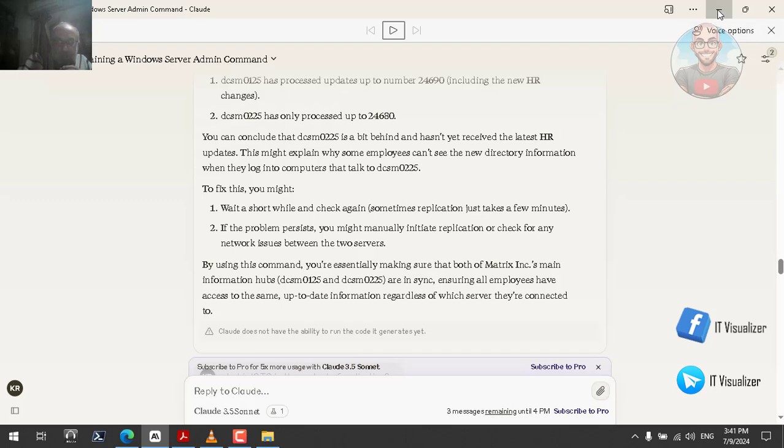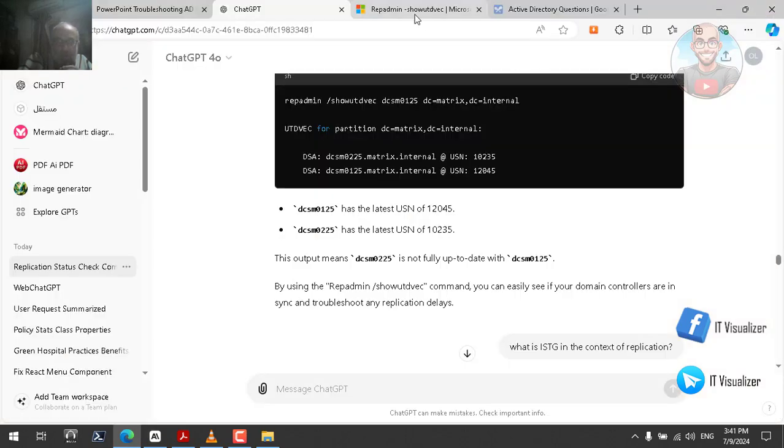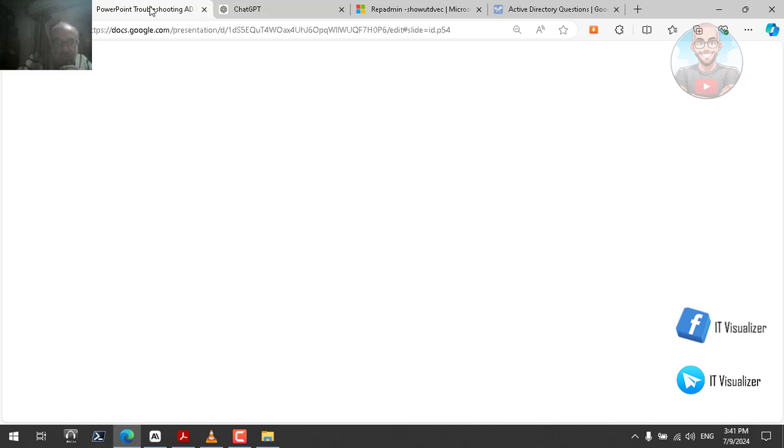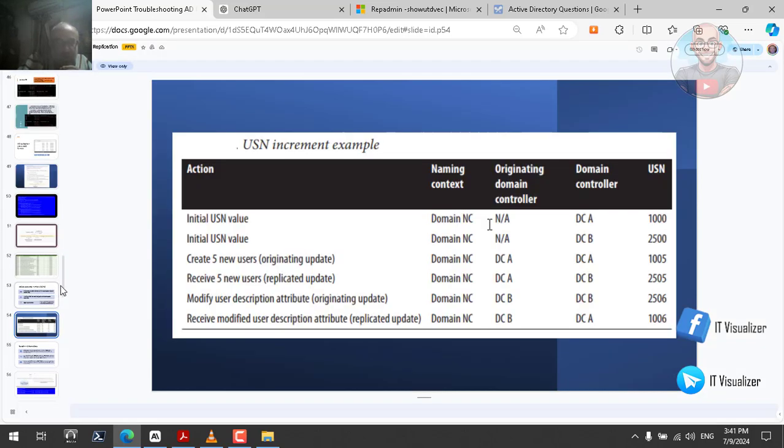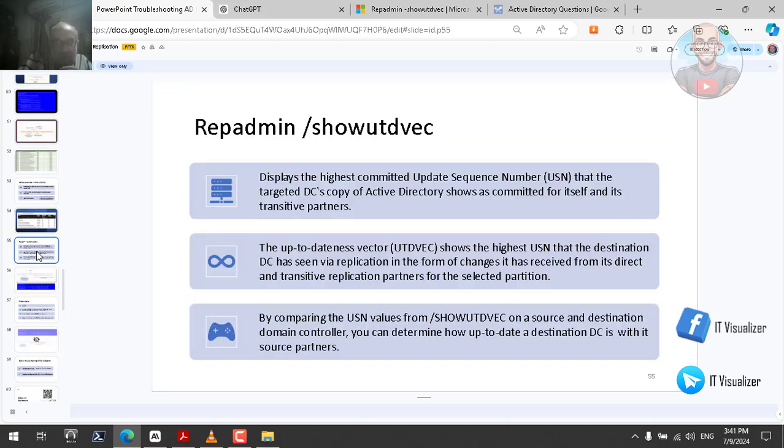So this is the answer of Claude 3.5. As we can see here, this is very simple: why we use this command, to check the latest updates.